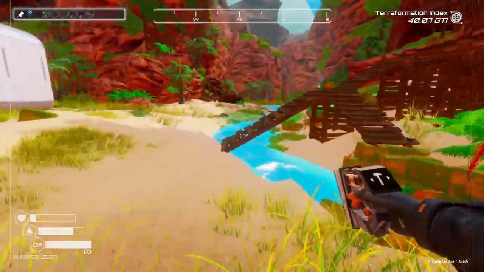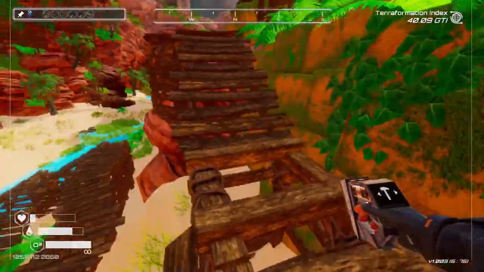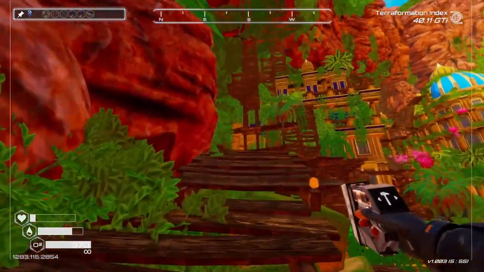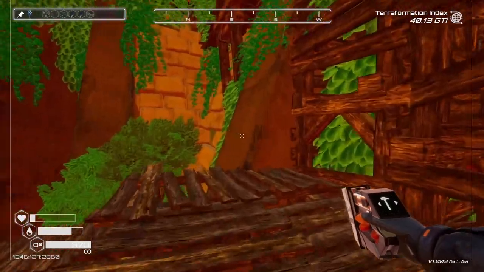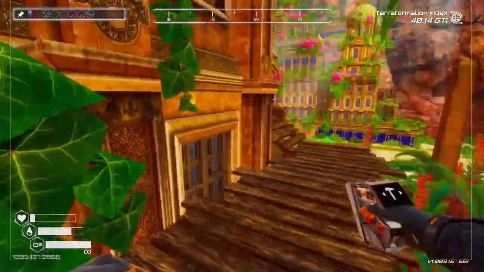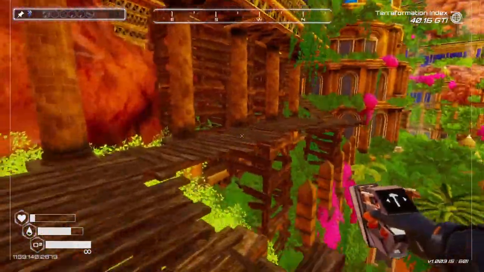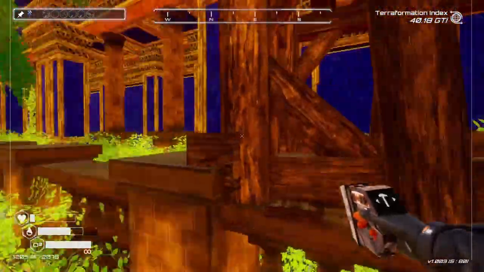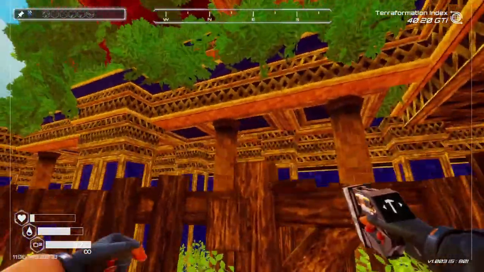Let's not go up there. Let's start from here, okay? Let me up. Anything in there? I don't think so. Okay, nothing in here. Oh man, this one goes really high. Okay, can I climb on this? No? It doesn't let me. Okay.